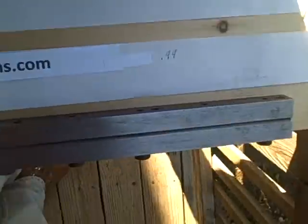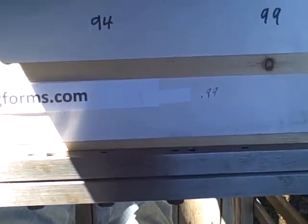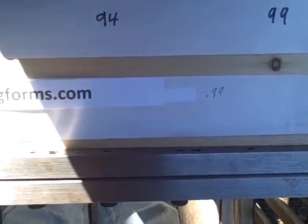My name is Jeff Hall, and I would like to show you a set of forms that I have developed and patented. If you'll take a look at the table here, we have a set of the traditional forms. These are like what most people have sitting on their bench.